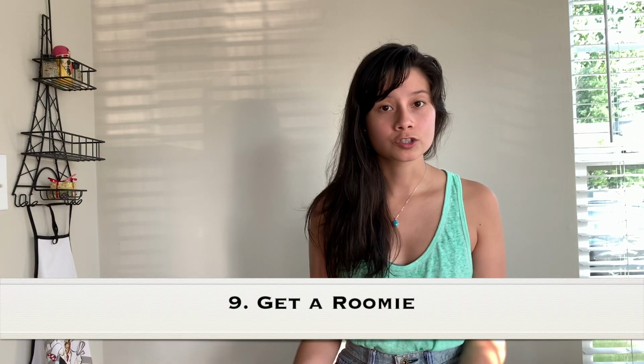If you have an extra room in your apartment or your house, it could be really financially beneficial to you if you get a roommate. That'll help you split the mortgage or rent, therefore helping you cut out monthly costs on housing. I personally live in a 1-bedroom and I don't think I could ever have another roommate again, except for my parents, which will soon be true when I move out in December. I think that they were good roommates for 17 years. We can give it another shot and we'll see how it goes.